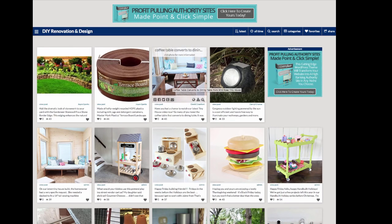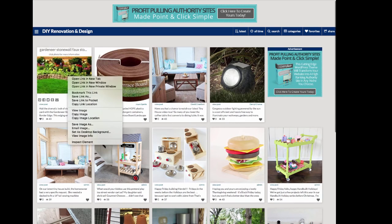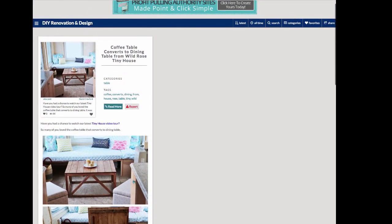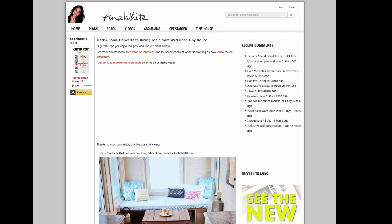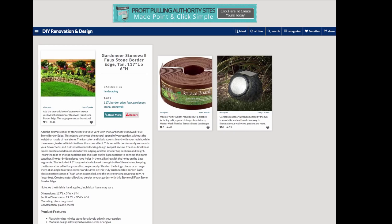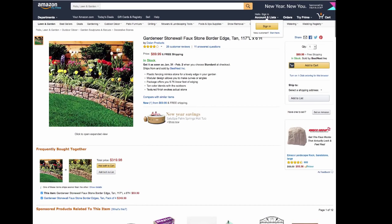When you click a post, it opens up the single post view, and then you click 'read more' to go to the source of the post — that's exactly how it works. This one here is an Amazon product. You'll also see related products shown based on tags, categories, and keywords. The more posts you have that fit, the more will show up as well. When people click to read more on an Amazon product, they go to Amazon where they can purchase it and I earn a commission.